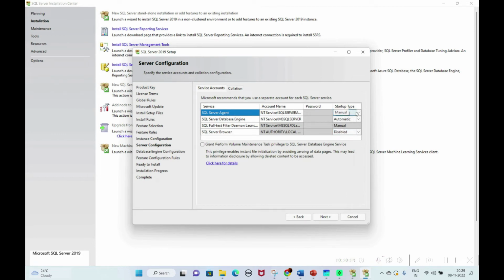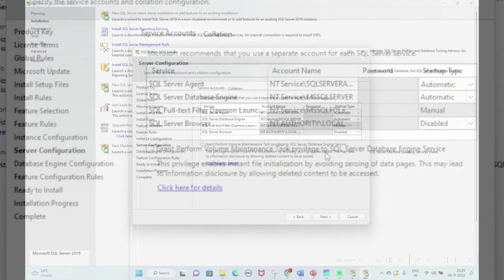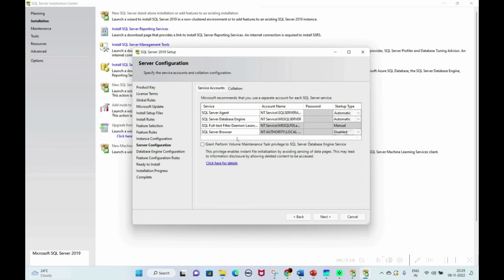SQL Server Agent I am setting to automatic, database engine automatic, text leave it as manual, browser service leave it as it is.